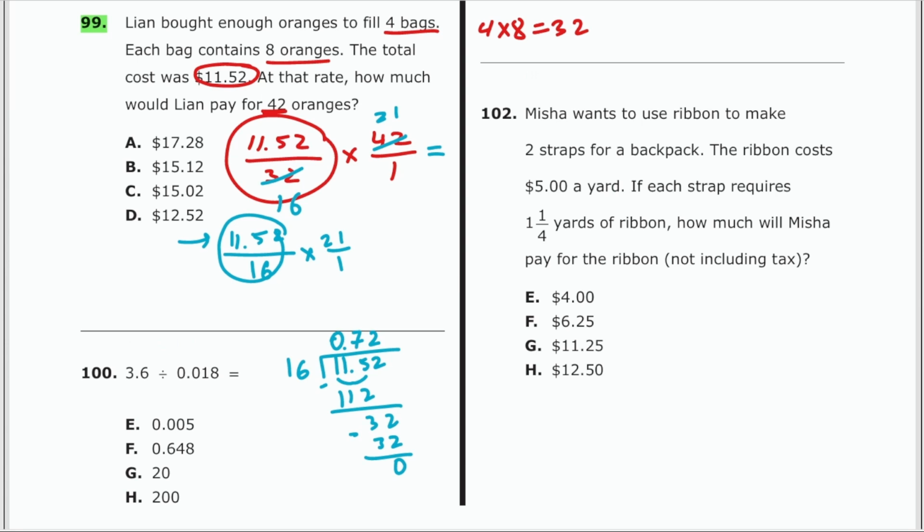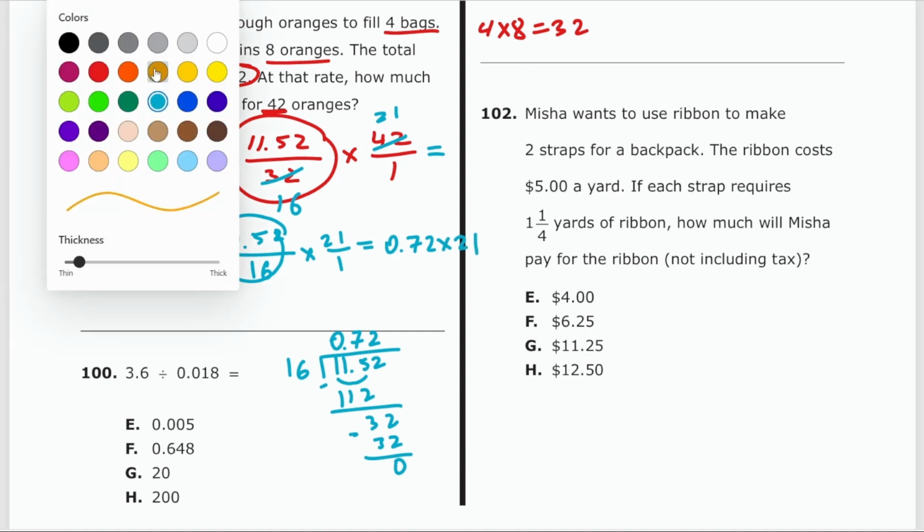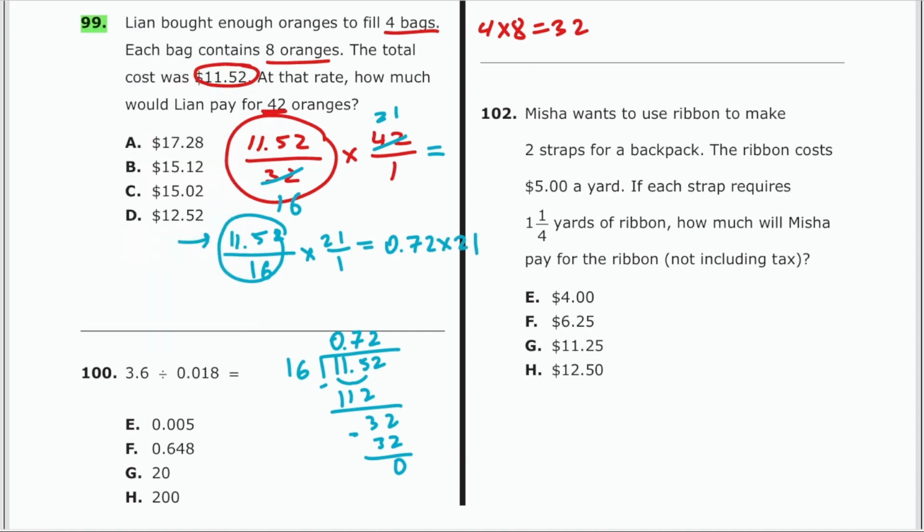Well, actually not quite. I'm actually wrong because we simplified it. So, all right, now we just have to multiply 0.72 by 21 and we get our final answer. Let me just change the colors and do it here. So it's 0.72 multiplied by 21. So we get 72, right? Because I'm just multiplying by 1, that's fast.